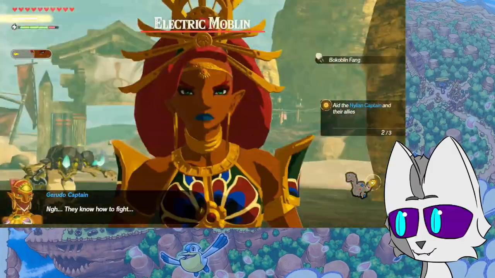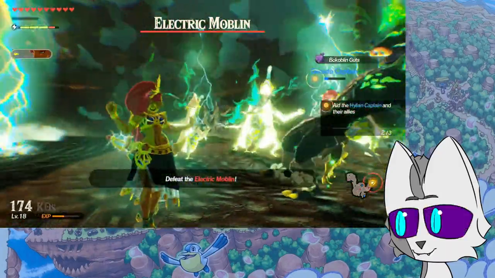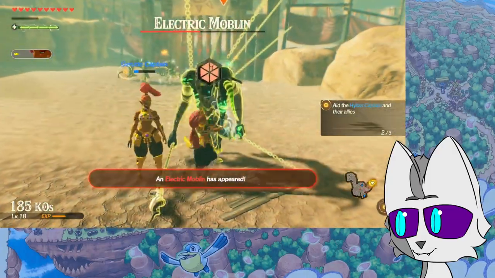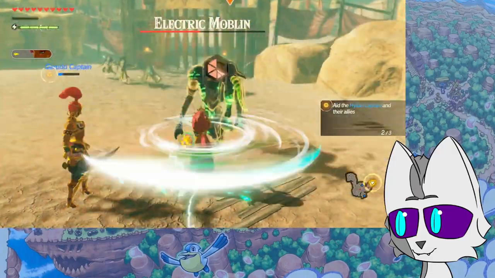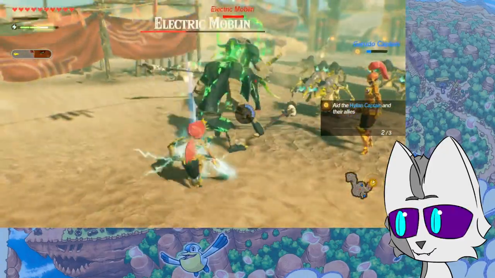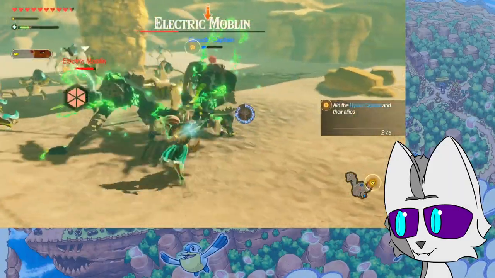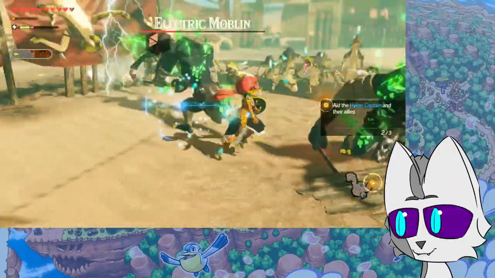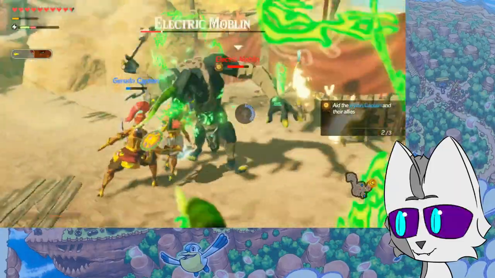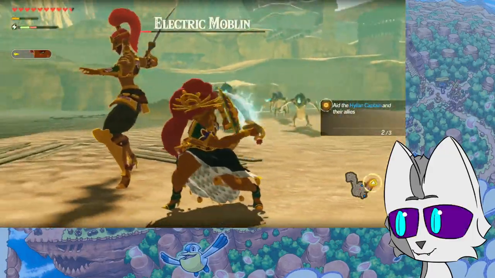Oh, it's a Gerudo Captain. You'd think that you would know how to navigate this place. You're a Gerudo. This is your desert. God dang it. One thing. There we go. Get flurry rushed, idiot.